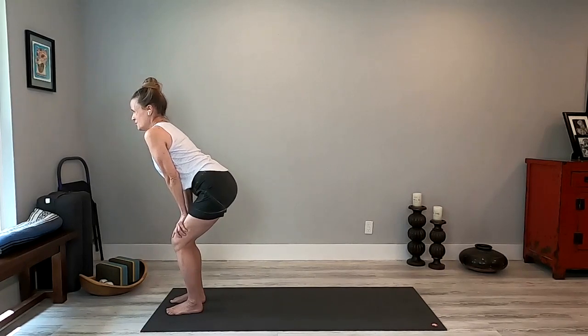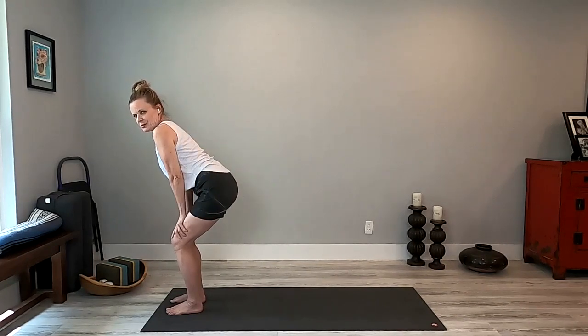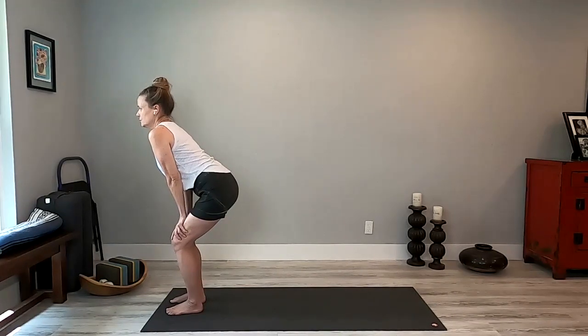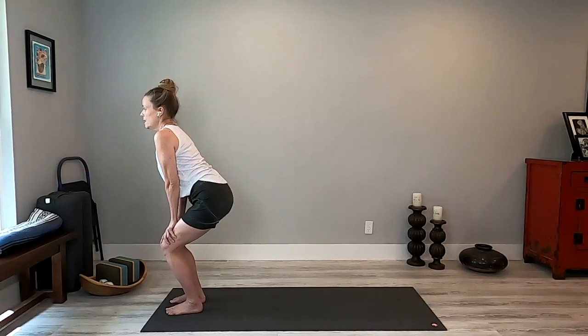Lift your chest and straighten your arms. Press your skull back a little bit. So you're getting just a little bit of an arc of your spine. So get nice and strong here. As you lift your chest, sit a little bit deeper. Knees will move forward. Feel like you're dragging your heels up towards your hips. And then stand up.